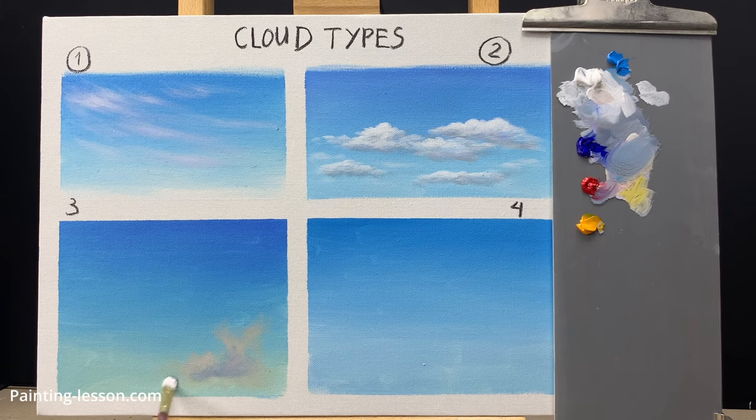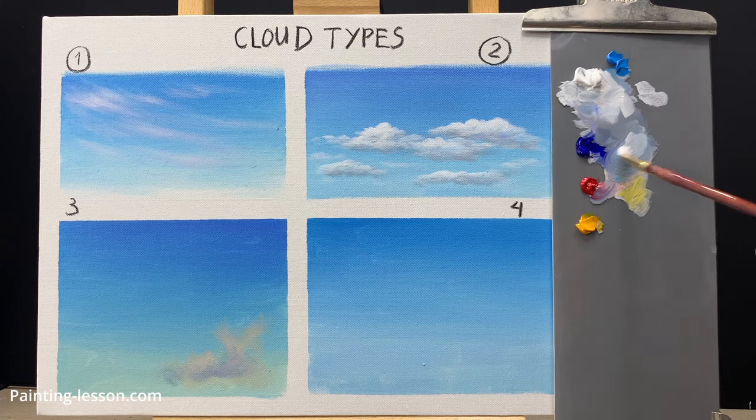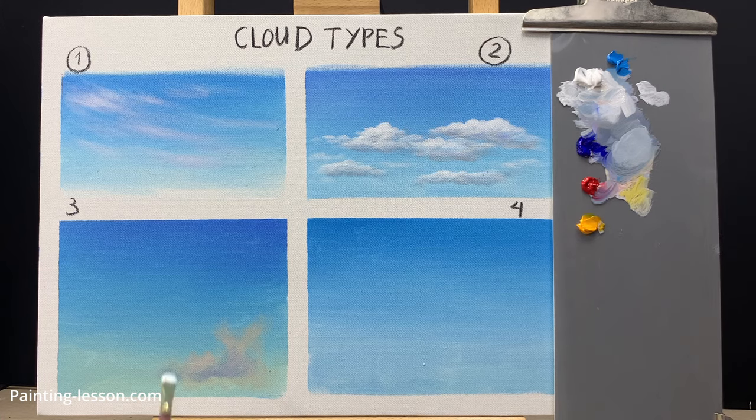Now scumble this gray along the bottom of the clouds to create a shadow. Move reasonably fast as this will dry quickly. You can repeat this process as many times as you like.